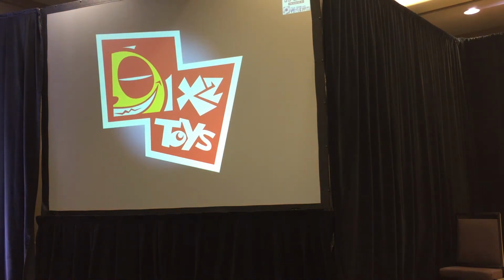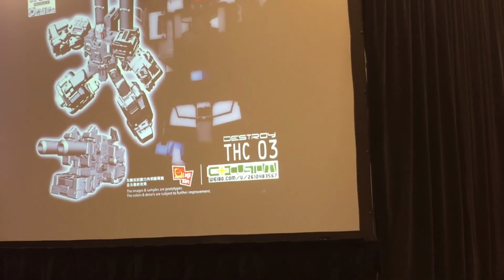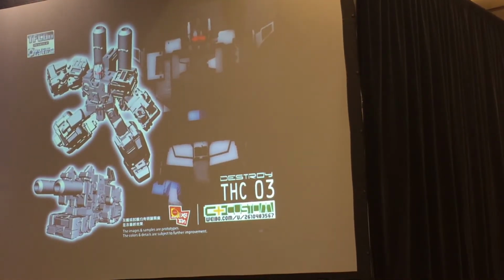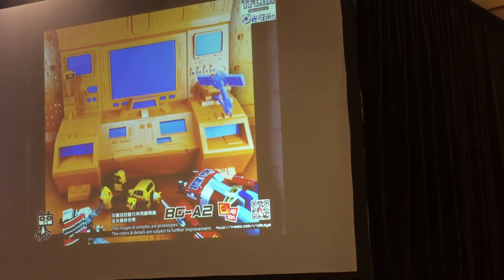X2 Toys, they were kind enough to send us samples for the cases. You'll see here this is a joint venture between C+ Customs and X2 Toys. They're going to be coming out with a figure called Destroy that will be compatible with the Combiner Wars lineup. And here you can see the base on their popular background. So a good little homage to Teletran and the first season of G1. That's a big chunk of heavy plastic too. Yeah, it's a good looking display.